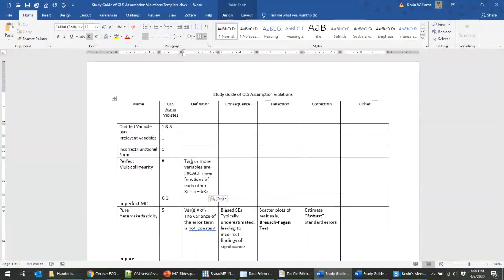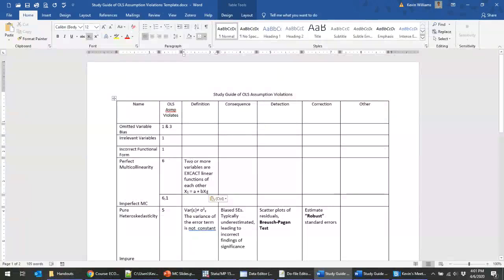So this could be hours of sunlight and hours of darkness. It could be budget in dollars and budget in thousands of dollars. It could be a dummy variable for being a large business, where 0 means you're a small business, and also a dummy variable for being a small business, where 0 means you're a large business. If you know the value of one, you automatically know exactly the value of the other.